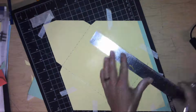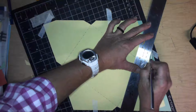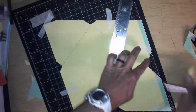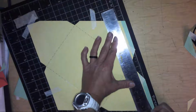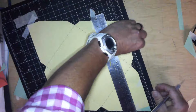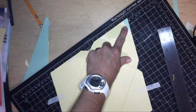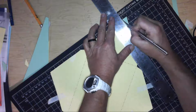Now, because I aligned this with the edge of the paper, I have my green paper, which is my envelope paper, sticking out. So I'm going to align that ruler with that edge of the paper because my yellow is my template. And remove that. Remember all the rules about when you're cutting with a ruler. Make sure your hand is away from the edge. And this little edge sticking out here. My yellow paper is my template, so I just don't want to see any green. I'm cutting away all the green.